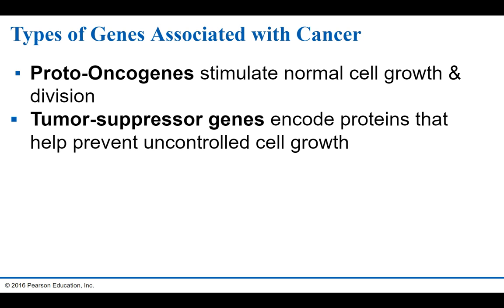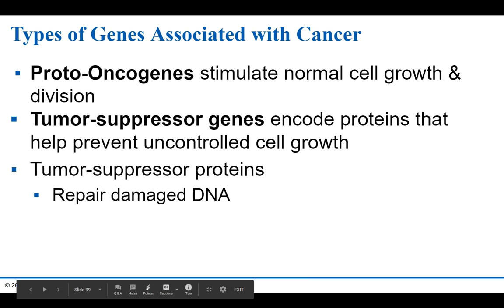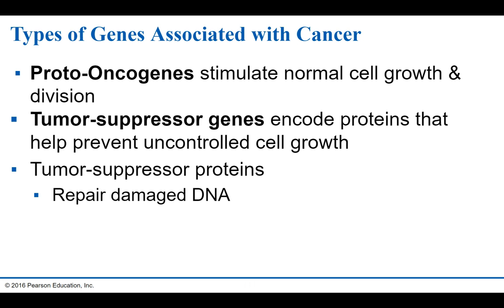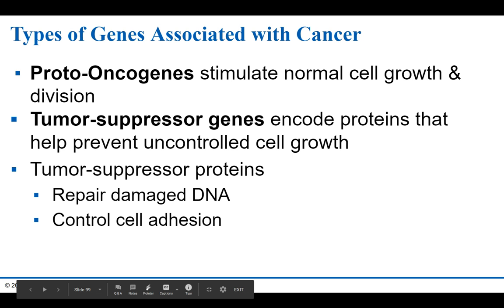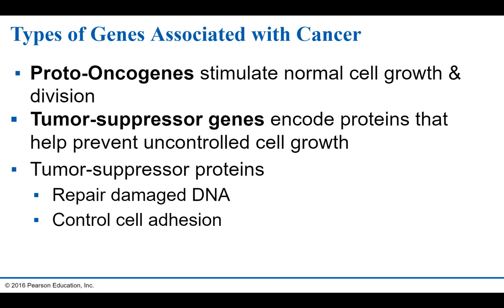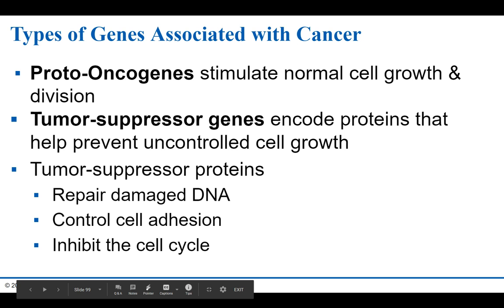Tumor suppressor genes are like the brakes. They say, nope, we shouldn't divide, something's wrong, we're not ready, there's damage somewhere. Tumor suppressor genes can work in a couple different ways. They make proteins that might go and repair damaged DNA so that it gets fixed before that cell can move forward in the cell cycle. They might control whether a cell is attached to a surface. Remember, most types of cells need to be attached to something in order to divide. And so some of these proteins help with that process.